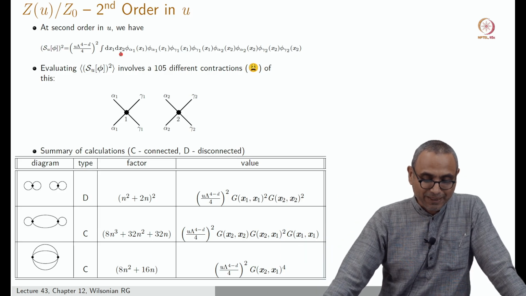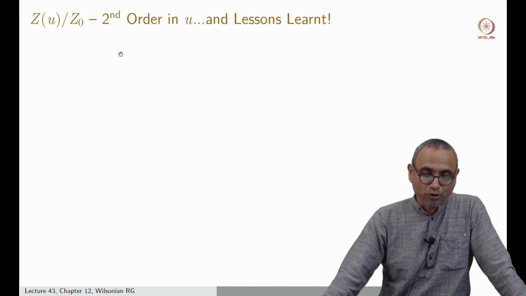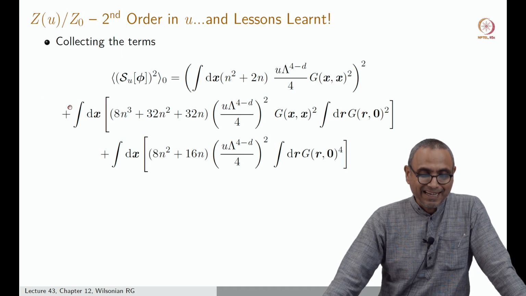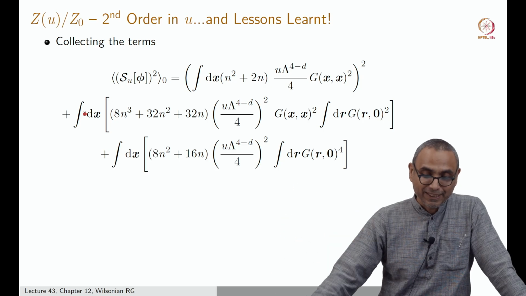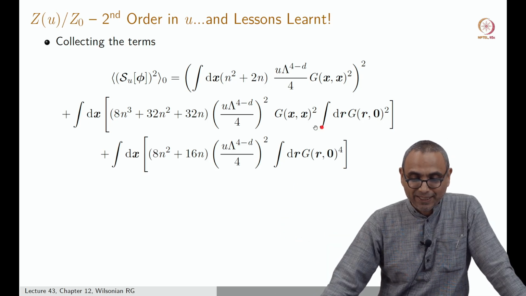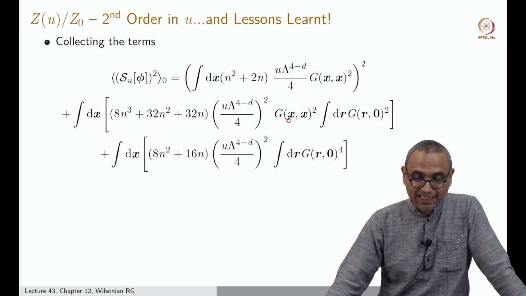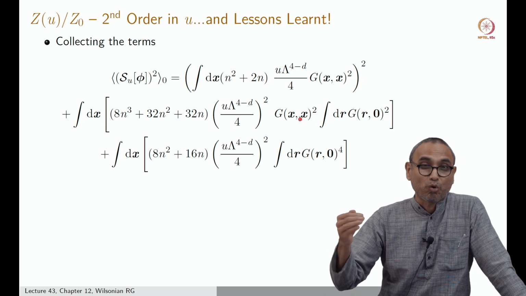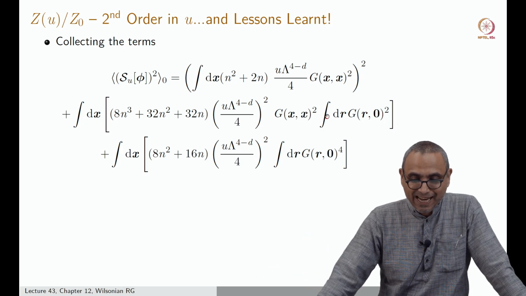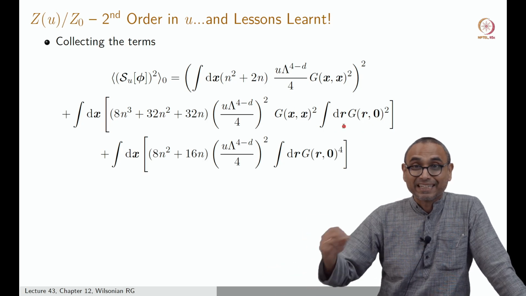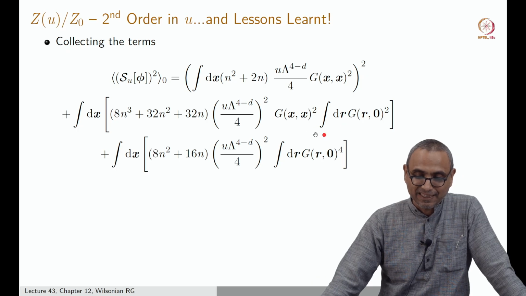It's a little bit of work, but you can do this. It's very straightforward. The Jacobian of the transformation is 1, and therefore dx1 dx2 can be converted to the center of mass coordinate and the relative coordinate. And remember, g(x,x) does not depend on the value of x, so you can think of it as g(0,0), that's also fine. And this is the integral over the relative coordinate now. All of these are just numbers.